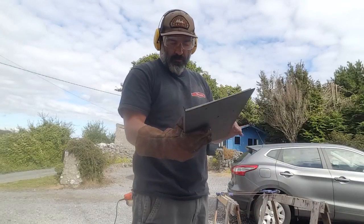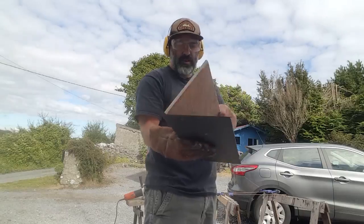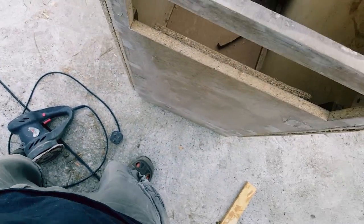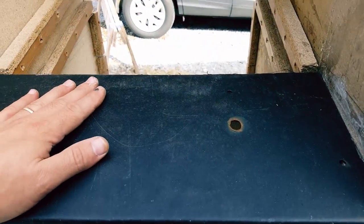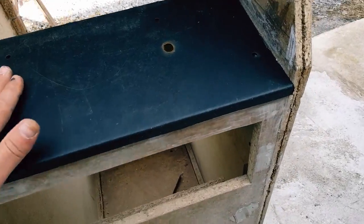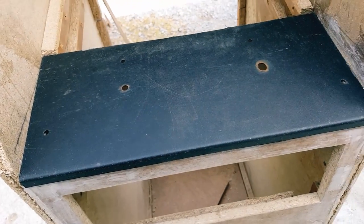The idea is to have this as a control panel, and I'm hoping I can use this as a... I just need to trim it a bit, but that's the idea. And I kept that sort of ledge so I can use that. Perfect. Well, perfect. I need to fill in the hole here, but that's not a problem.